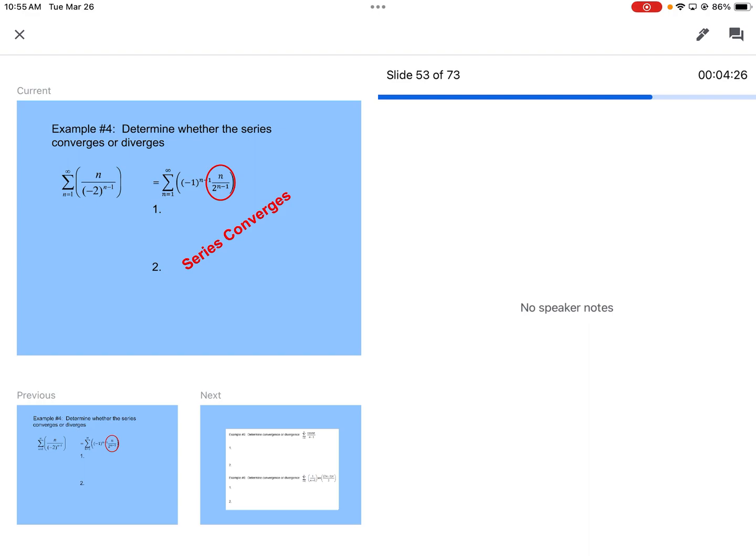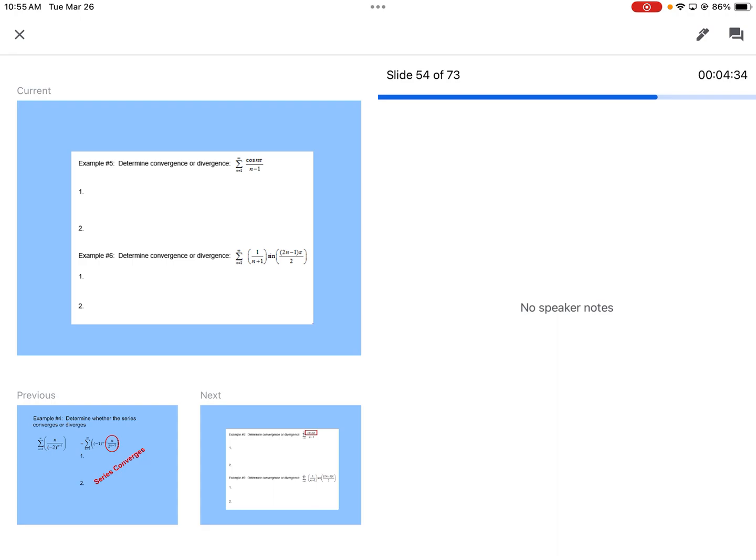But it is a shortcut, and anywhere we can have a shortcut is nice. Yes? All right. Let us take a look at the next example here, number 5. All right, number 5 looks a little bit different, yes? So the last one we had to rewrite just a little bit to make it an alternating series. I don't see anything in example 5 that I can make a negative 1 to the n or n minus 1. Like I can't split anything up. So let's reason this out real quick.